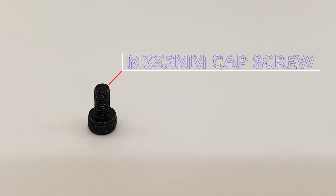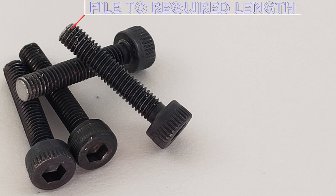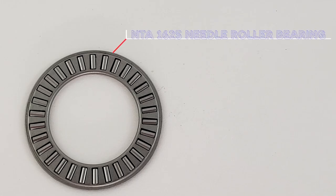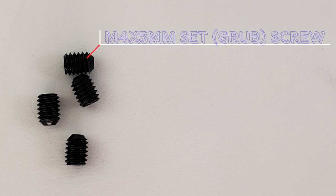You're gonna need an M3 by 5 millimeter socket head cap screw. You're gonna need four M3 by 18-ish socket head cap screws. You're gonna start out with M3 by 18s, but you're probably gonna have to file them down. I did. You're gonna need a pair of the TRA1625 washers. These are the thrust washers that'll be on either side of the NTA1625 needle roller bearing. You're gonna need four M4 by 10 millimeter set screws, and you're gonna need four M4 by 5 millimeter set screws.